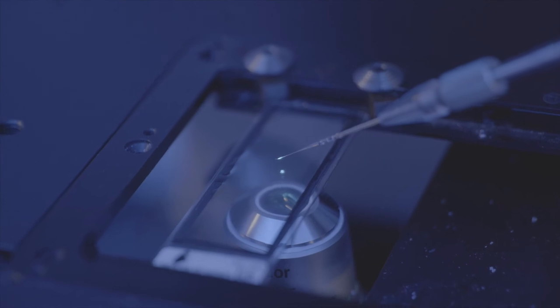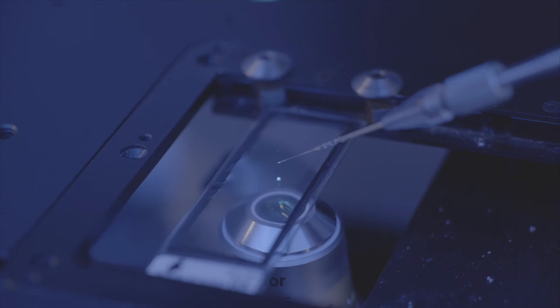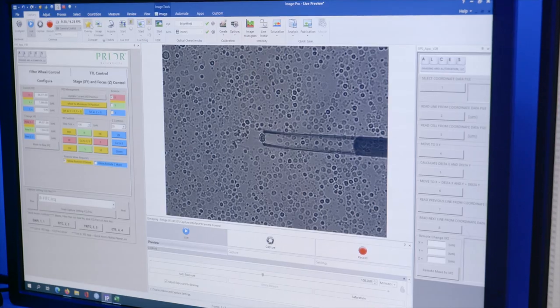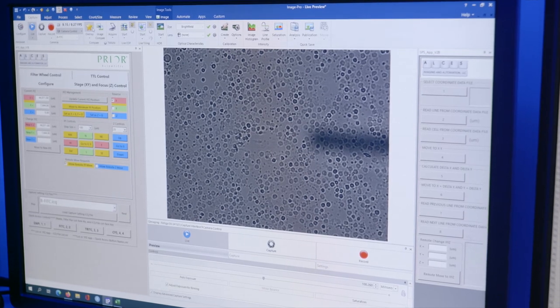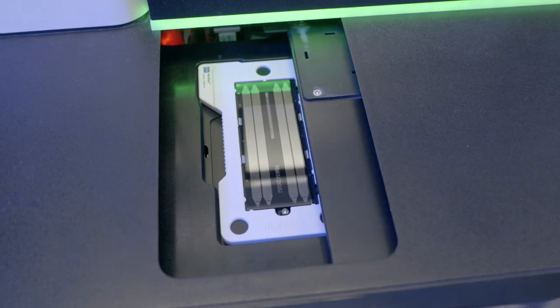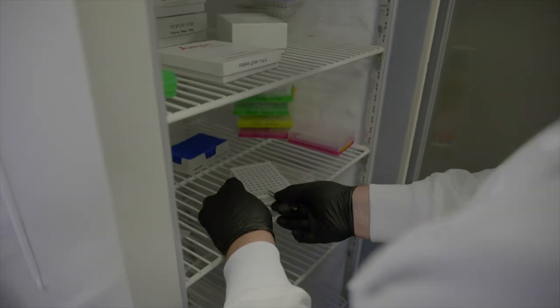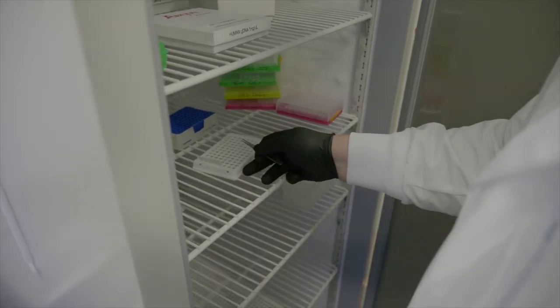The cell is visualized as a tiny green dot on the slide, using a specific wavelength of light that excites the fluorophores that label the cell. Using this highly sophisticated process, the single target cell is identified and extracted without contamination from surrounding white blood cells. Sequencing of single-cell DNA yields important information regarding genetic amplification or losses, providing important diagnostic information regarding the nature of the tumor reflected in the CTCs. The single cell can be sequenced immediately, or stored frozen for processing and analysis at a later time.